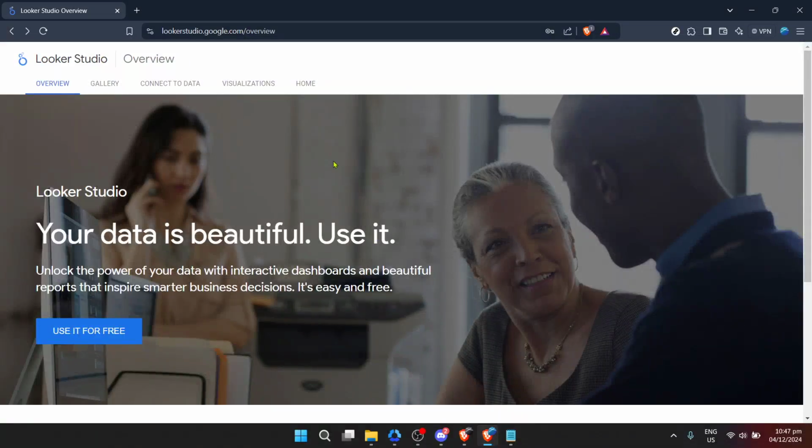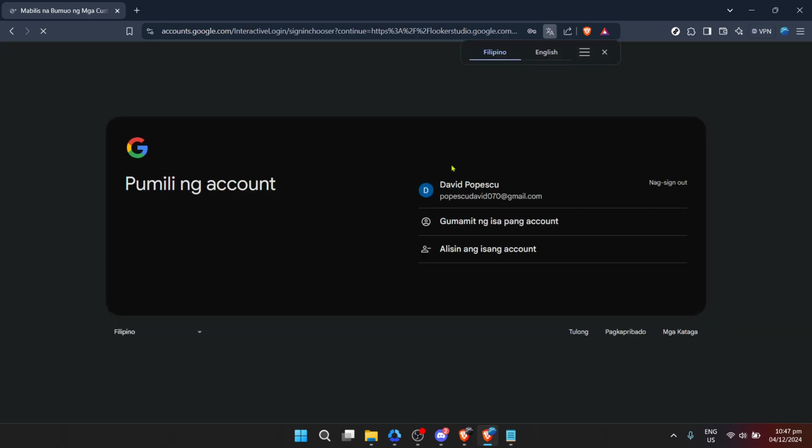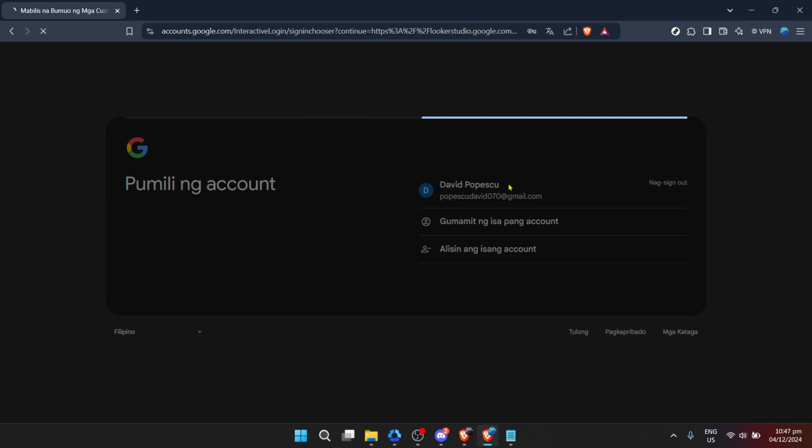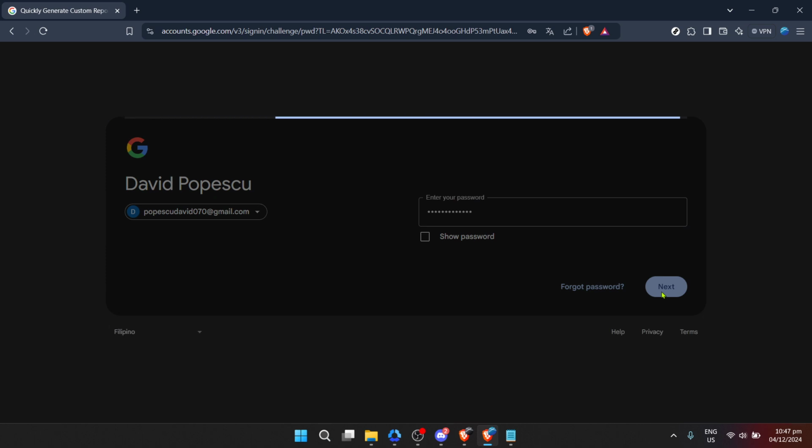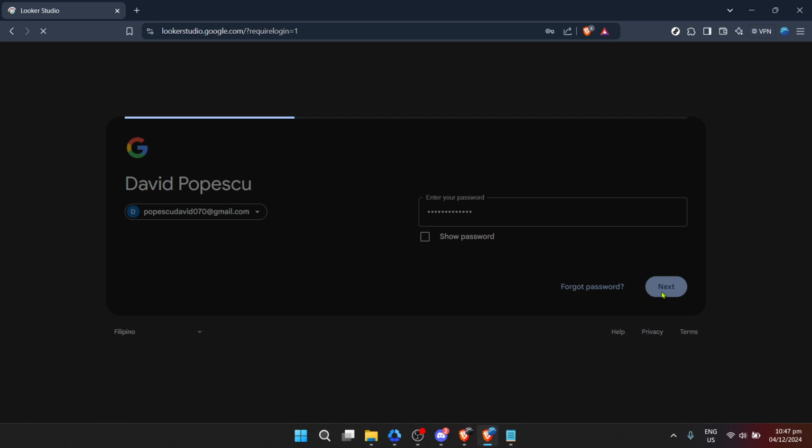In today's video, I'm going to teach you how to auto-refresh Looker Studio in just about 5 minutes. If you find yourself constantly needing up-to-date data from your Looker Studio reports, you've probably realized that Looker Studio, while powerful, doesn't quite offer a straightforward way to auto-refresh your data sources as frequently as you might like. Not to worry, because today I'm here to guide you through a workaround to keep your data as fresh as possible with the tools available.